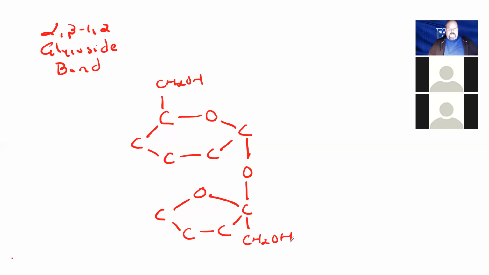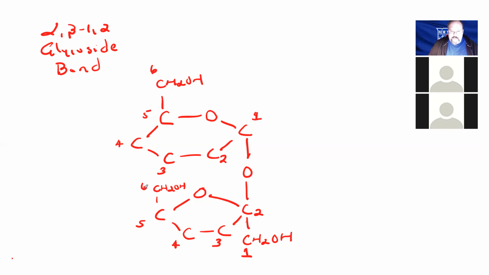Okay. So here's what this particular linkage looks like. Let's number the carbons. So for the top one, 6 atom ring, we have 1, 2, 3, 4, 5, and 6. For the bottom one, keep in mind now, since it's a 5 atom ring, the carbon to the right of the oxygen is not 1, the carbon to the right of the oxygen is 2. 1 would be at the bottom here, and then around the ring, you'd have 3, 4, and 5, and then 6 would be going to the top.